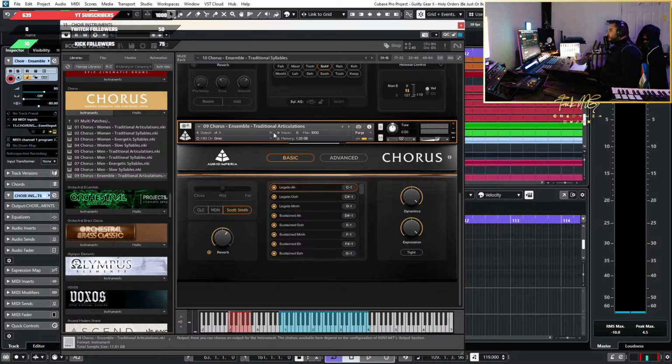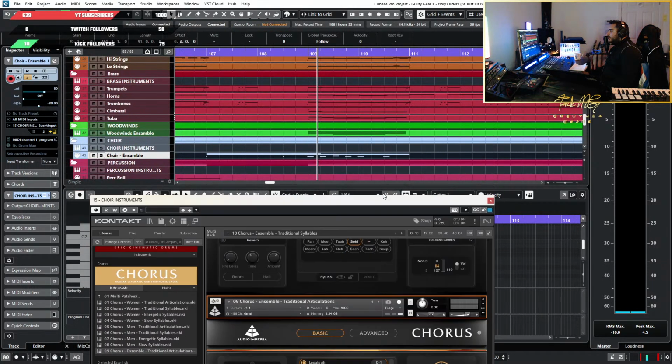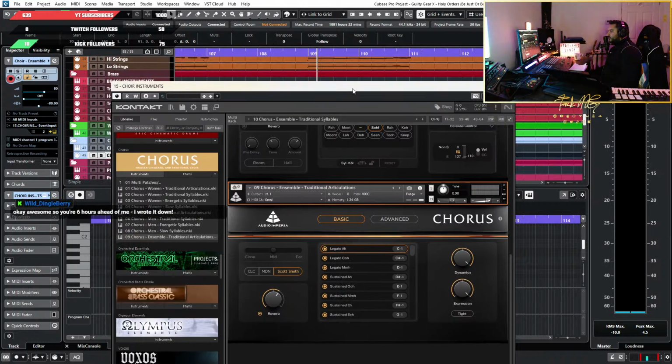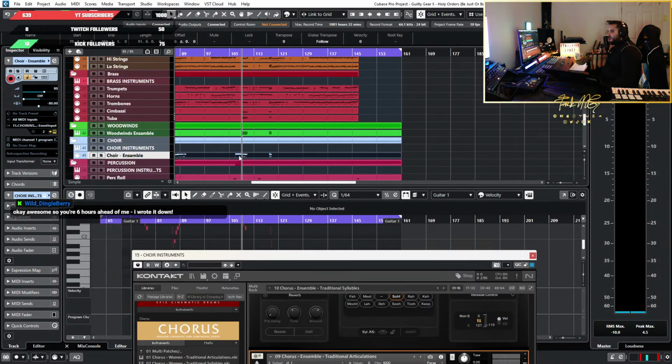Okay, so right. As you can see here in this instance that I've just loaded, we're gonna create a track for it. You've got legato A, legato U, legato, and the same with sustained. And sustained, you've got even more. You've got sustained A, an E, I think, right? So I know that I want the vowel. So I'm probably gonna go with sustain because legato doesn't play chords, and I think most of this is chords.